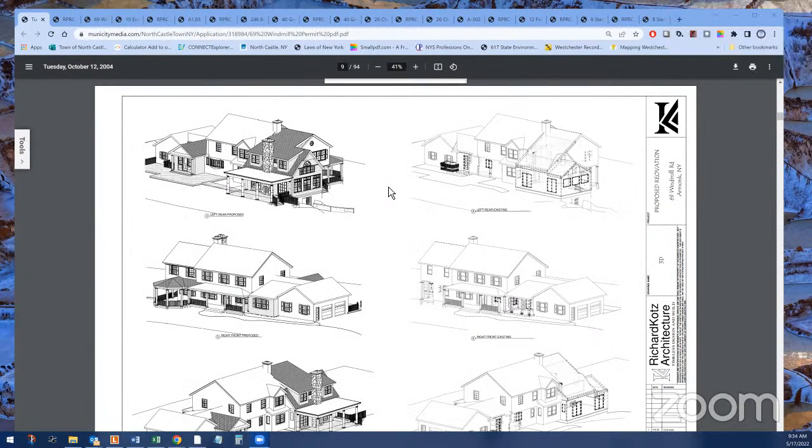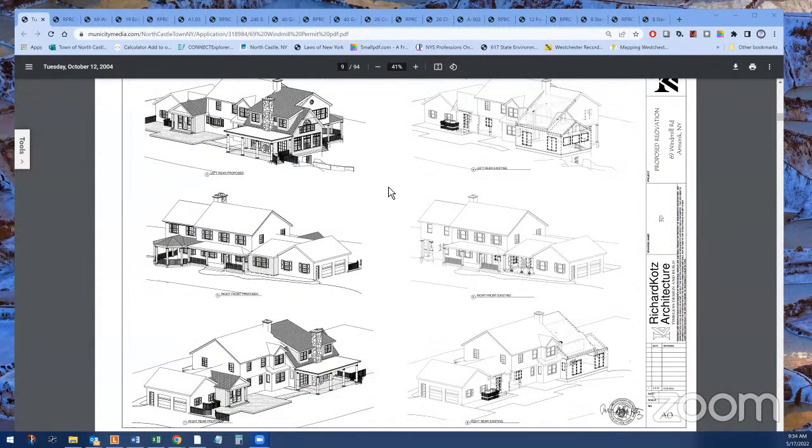Yes. So let's start with the middle row, right-hand side. You see the existing front of the house. There is a porch within the center portion of the main house. To the right, before we get to the garage, there is an existing porch. We're going to fill that porch in for a new home office. We're going to keep the footprint exactly the same. The roof line will remain exactly the same. We're just going to infill the walls, which you could see to the left of the picture rendering.